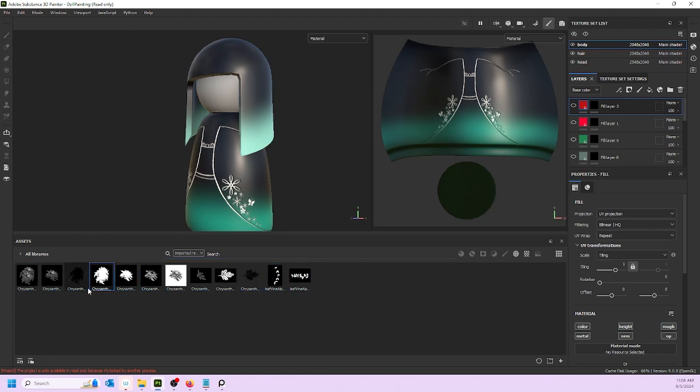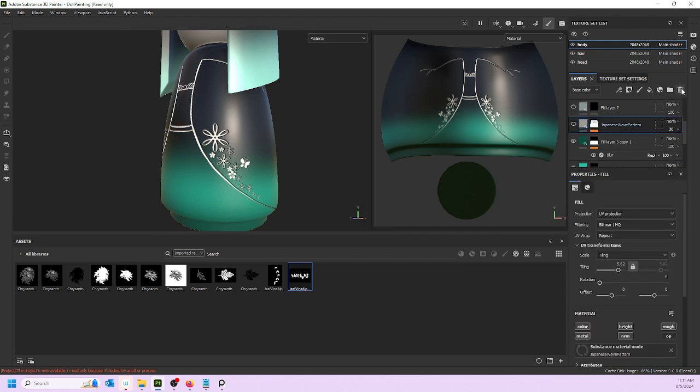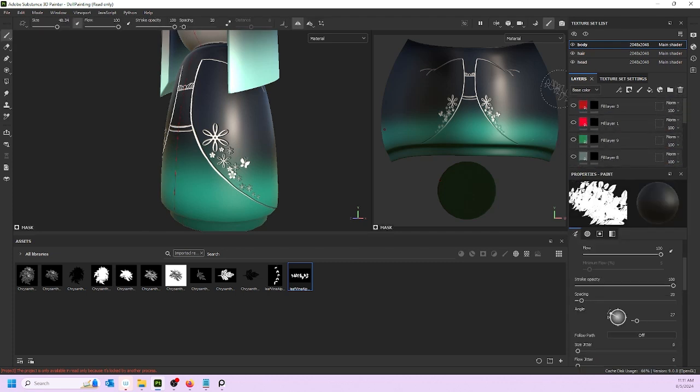So now I can use this for pretty much any brush setting that I want for her, which is why I wanted these in, because they're going to be so nice to use. Yes, they are. All right. So we're going to go and we're going to put the weave pattern on here.